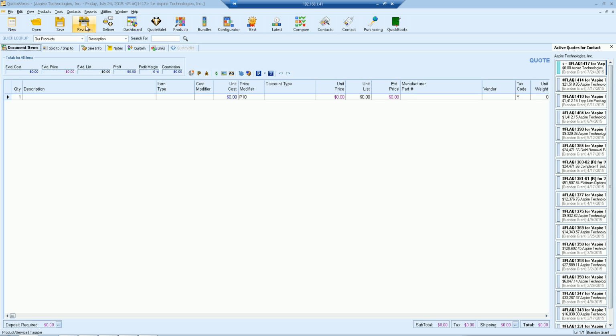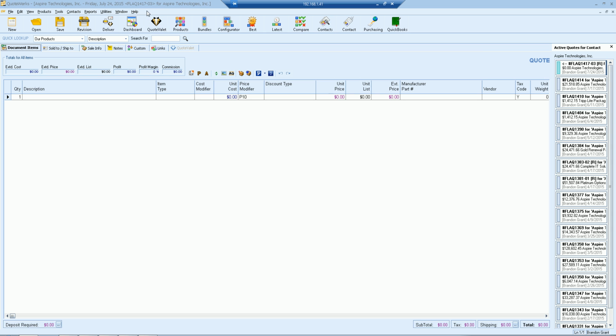Maybe you don't want to lose the original document that you created for the customer, so you create a revision instead. When you create a revision, it'll prompt you: do you want to delete the previous revision? In this case I don't, and I'll hit OK. In my case it creates a -01 after the document number, so I know it's the first revision of that original document. Each time I create a revision, it's going to keep counting up. The first one's -01, then -02, -03, and it'll keep counting up as many revisions as you need.